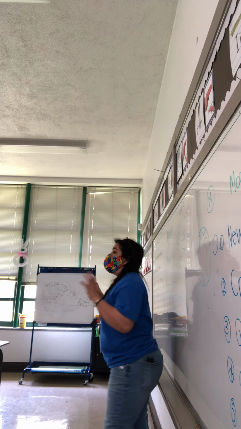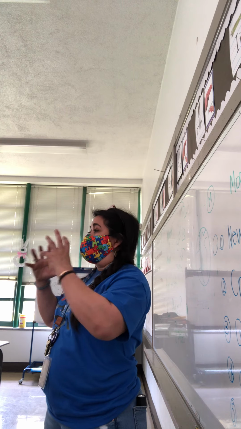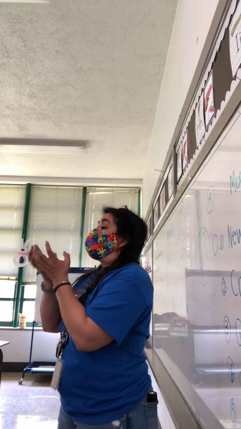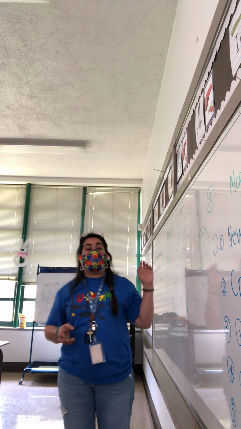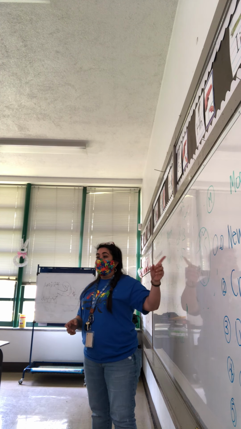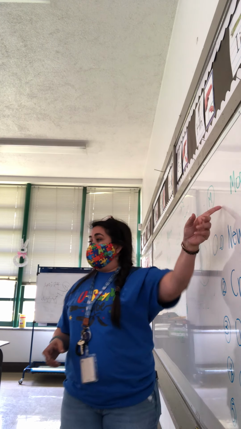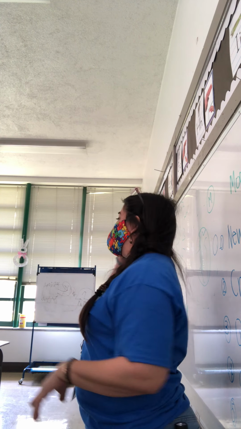Okay, so while you guys are doing that, I'm going to ask you a couple of questions. What makes the moon bright? How does the moon turn white and bright? Does it have light inside of itself, or is something else making it shine? Joshua, what's making it shine? The sun.